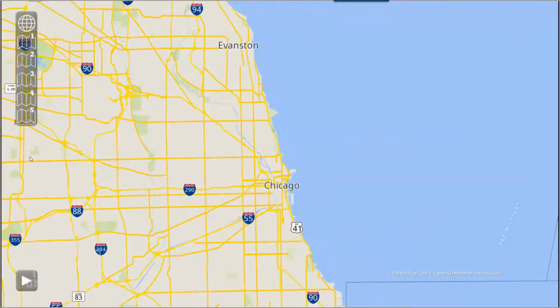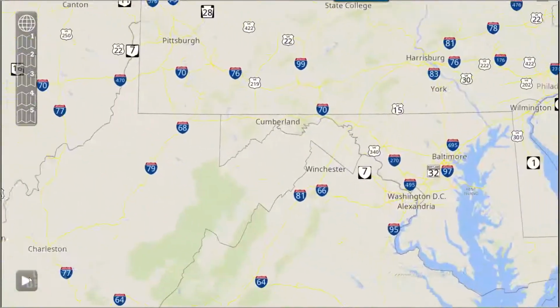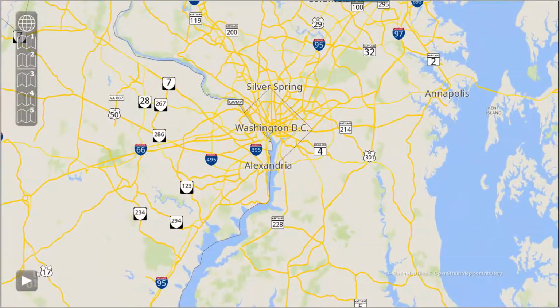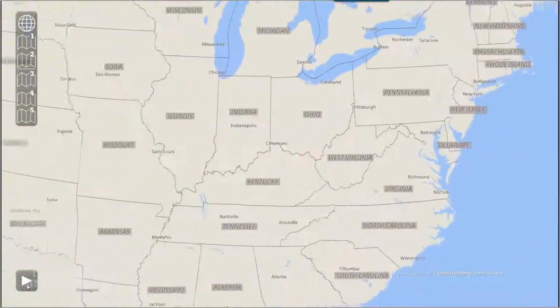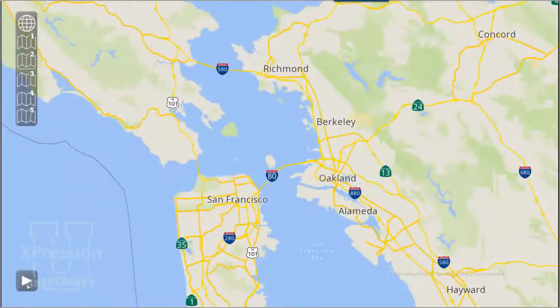I'm going to skip around and go to City 5. You can see a download of those tiles. And that's going to take me off to Washington, D.C. And if I'm going to go back to number 2, play, that's San Francisco. And I also want you to notice this particular overlay was built using some backplate information. It's literally just putting it behind layers, but this shows you ways to load your projects, load your buttons, change your projects, and that's all within the user interface of XPression Maps Touch.